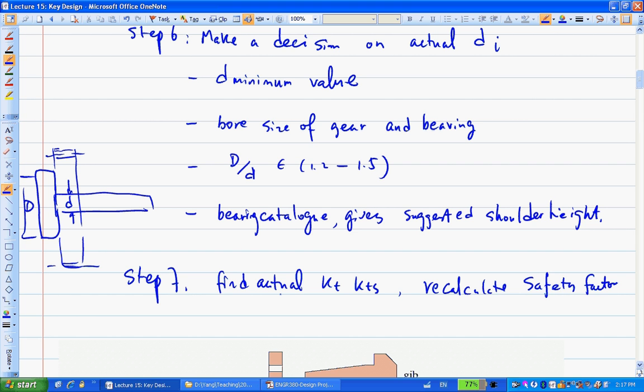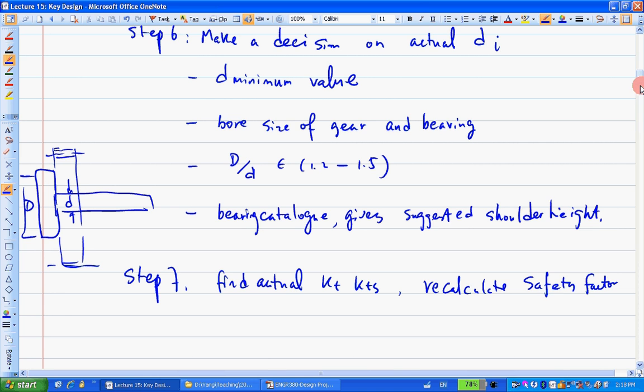If the safety factor here turned out to be significantly higher than the required one, say required is 2 but you end up with a 5, you might want to think about reducing the size factor and reducing the shaft diameter, because that way you can reduce the cost and save some money. That make sense? So that's the general approach in terms of shaft design here. It's an iterative approach, and you might find it too much calculation, but that's where that Excel template comes in handy.